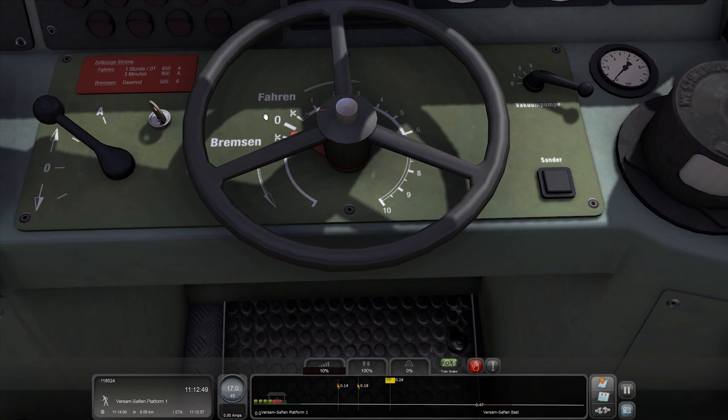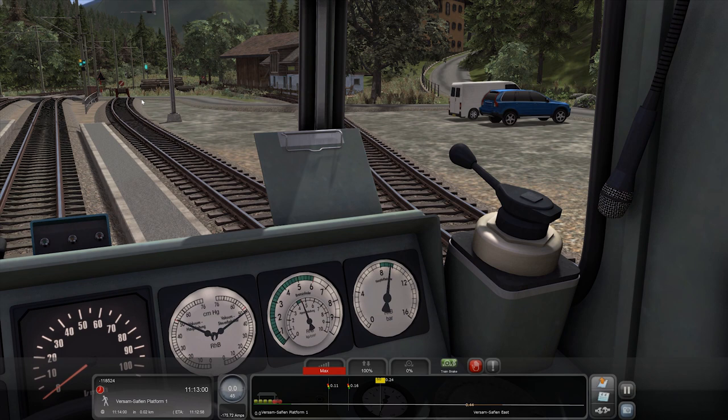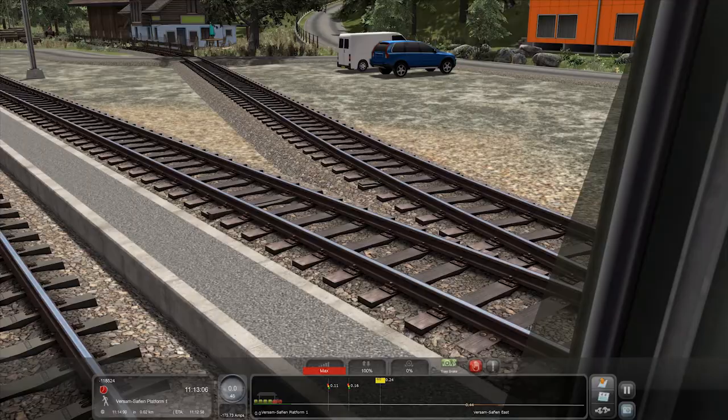Bremsen, there you go. Once we've bremsened here, everybody can get out. There you go. You like to give a friendly announcement once in a while. Should we go back to the action camera? There we go. All action, all the time.